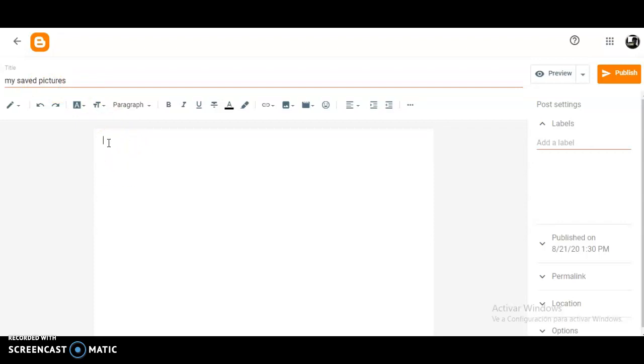Now all I want to do is take some pictures that I have saved on my computer and get them onto this blog, so that I'll be able to come back and use these images that are saved on this blog and have those put onto the AIOP sharecode page. So right up here is the insert an image.